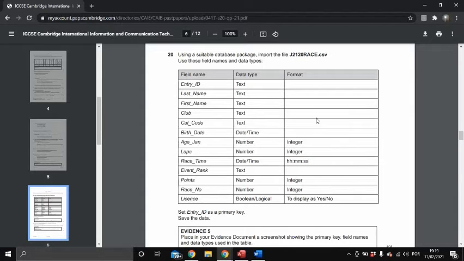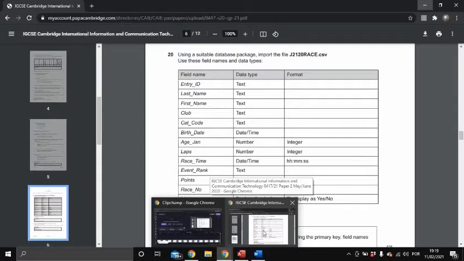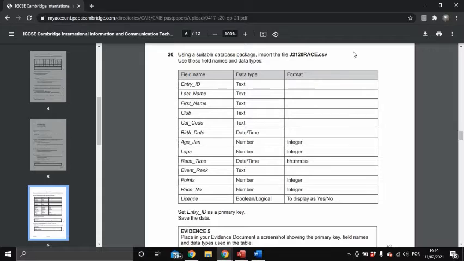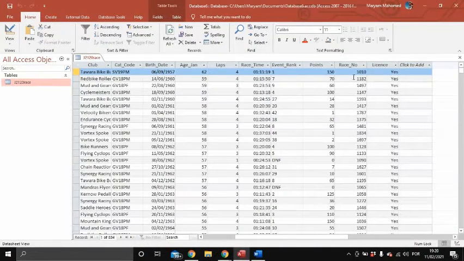Then points as integer. Okay. Then race no in integer. Yeah. So all done. So we save it. Always save, okay, to not lose your work.